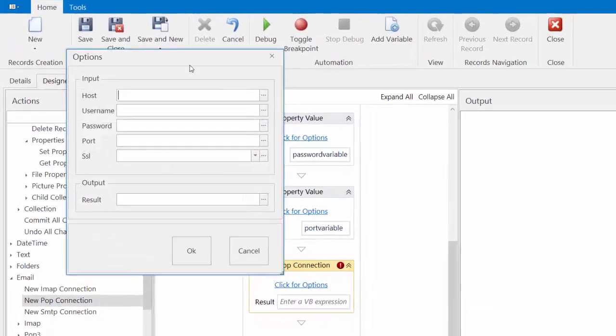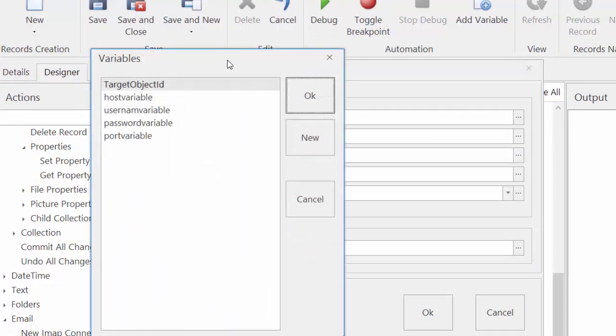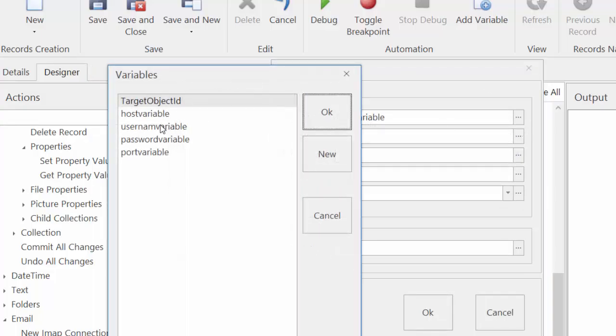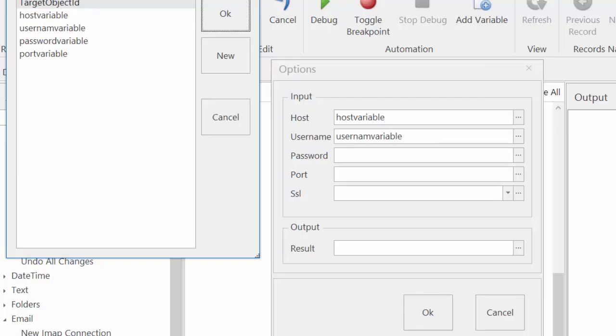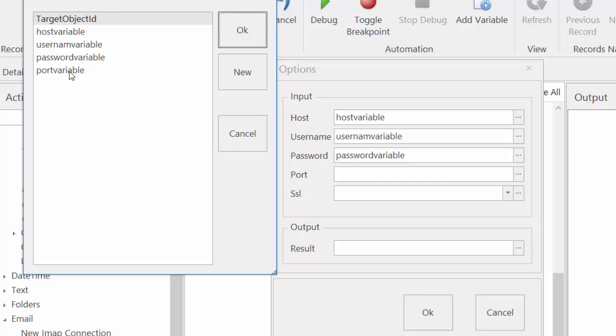And then we will set the input to our variables. Host will be our host variable. Username variable. Password. And our port.